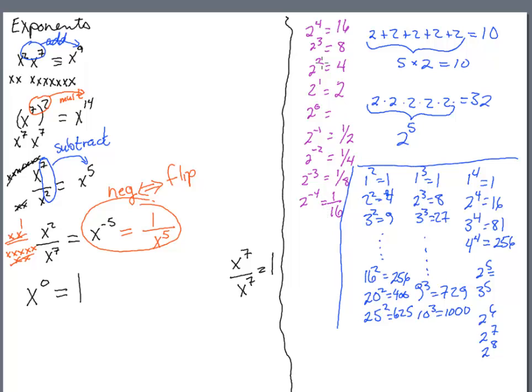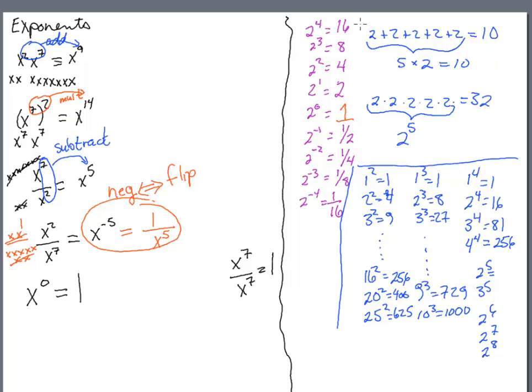Notice, these are exactly reciprocals of these numbers up here, which is what the negative exponent does. It flipped these all the way down to the bottom. But look at this pattern. If we take this and divide by 2, we get 8. Yes, 2 to the 3rd times 2 will give you 2 to the 4th, so dividing by 2 will give you 8. Dividing by 2 again will give you 4. Dividing by 2 again will give you 2. Dividing by 2 again will give you, ta-da, the number 1. Divide by 2 again, you get 1/2. Divide by 2, divide by 2, divide by 2.